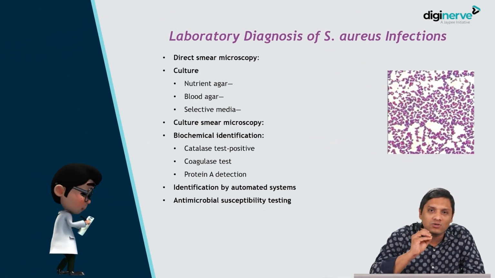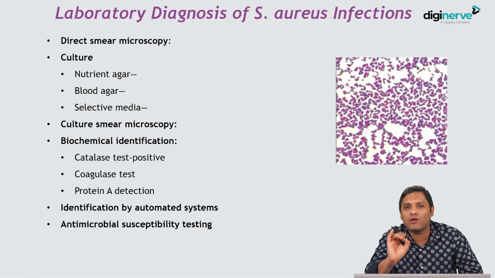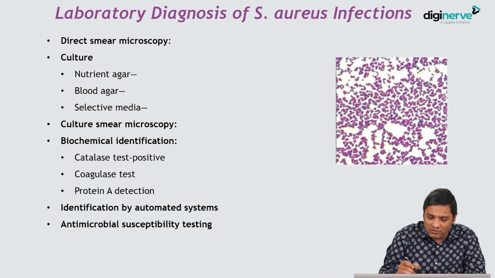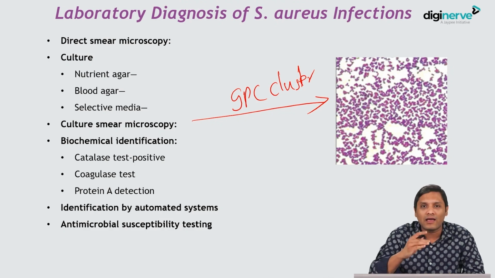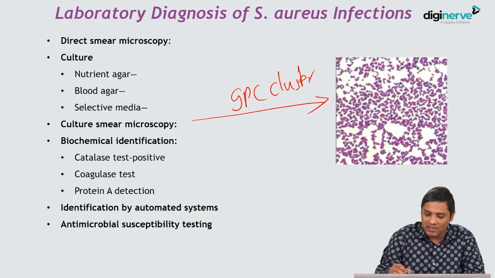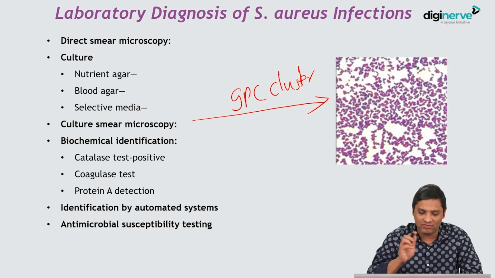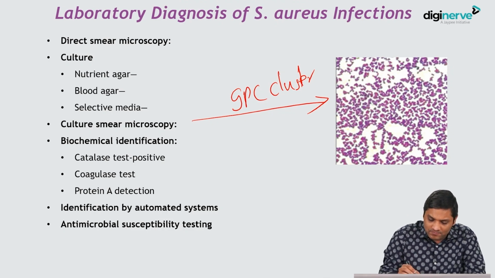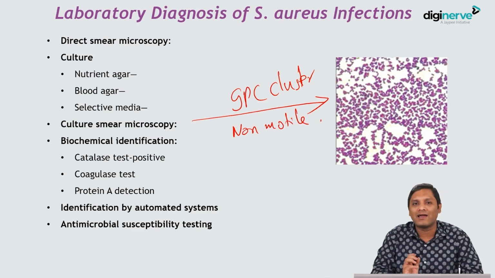After the colony is grown on blood agar, when you get beta hemolytic, pinhead shaped, golden yellow colonies, do a gram stain, because the culture smear will reveal gram positive cocci in clusters. That will give you another clue that it is staphylococcal colonies, because gram positive cocci in clusters is a property of staphylococci in general. And of course they are non-motile. If you do motility testing by hanging drop, you will find that they are non-motile.